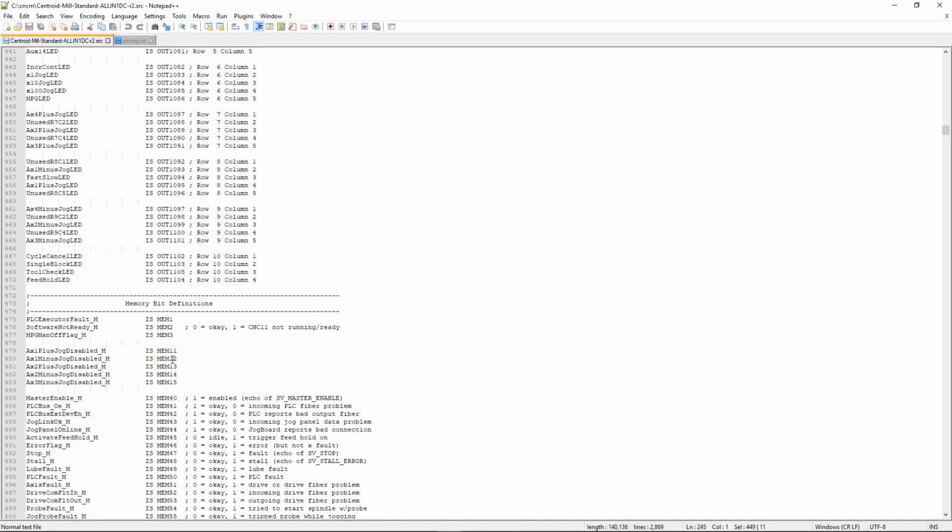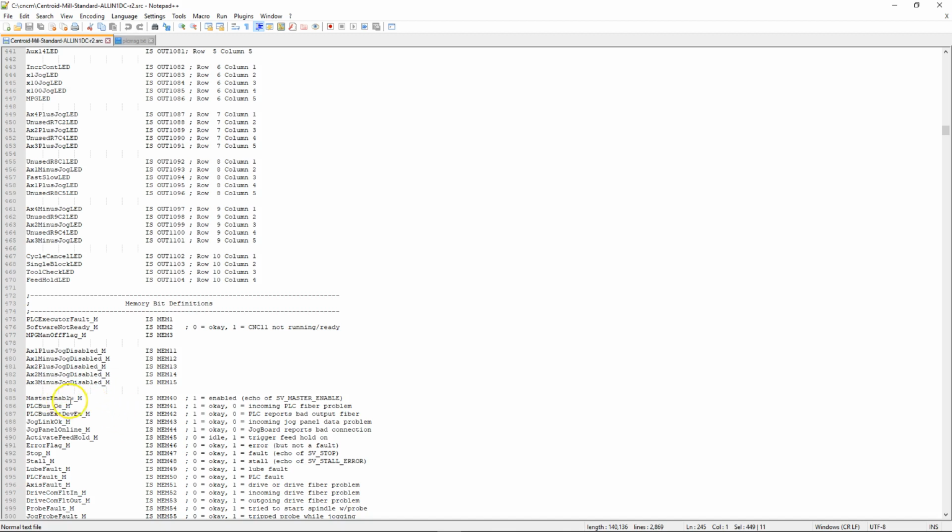But one thing that we are doing is, for any kind of thing like this where it's a memory bit, we do like to put an underscore M to define that that particular wording is a memory bit. It makes it very simple. Once you go into the logic, you'll be able to see, oh, okay, look, master enable underscore M, oh, that's a memory bit.